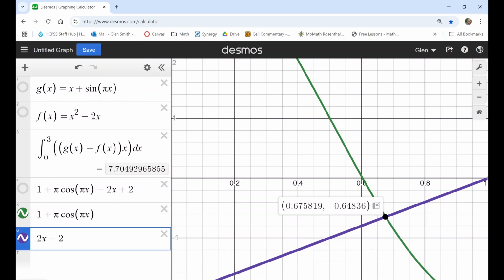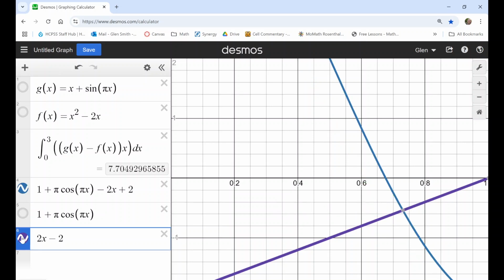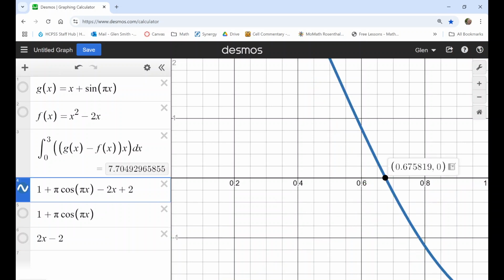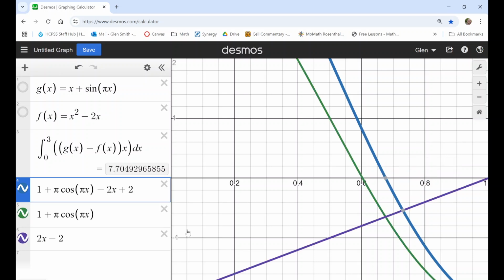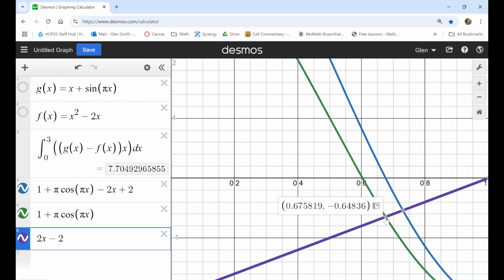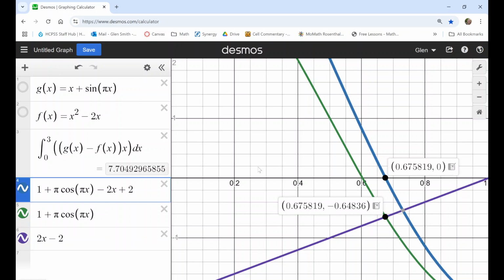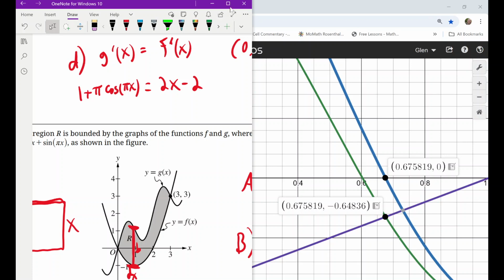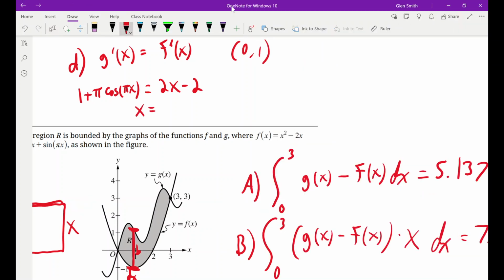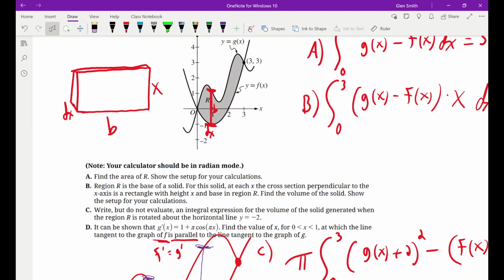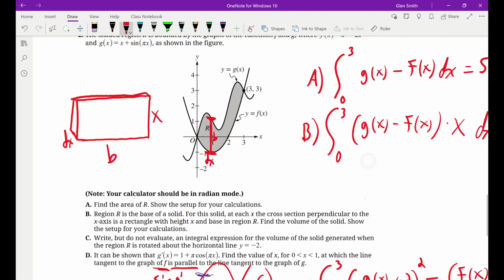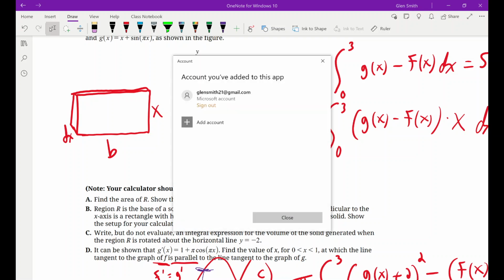Or you can move everything to one side and just see where this thing equals 0. You see what I did? So if I just graph this one and see where it hits 0, you can still see that it's that same number, 0.676. If you graph both of these and see where they intersect, you can see that it is 0.676. These are the same numbers. But either way, 0.676 is the number we want for this. And if you tell the College Board that x equals 0.676, then you've answered this whole question. Find the value of x at which the line tangent to f is parallel to line tangent to G. That's it. So there you go. That's number 2. Get out of here, you.